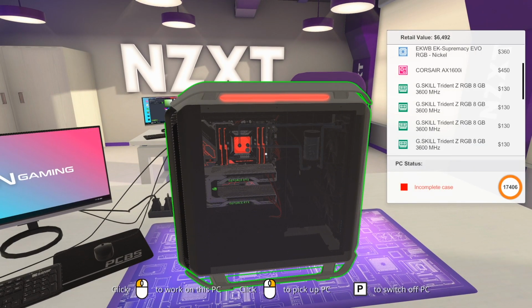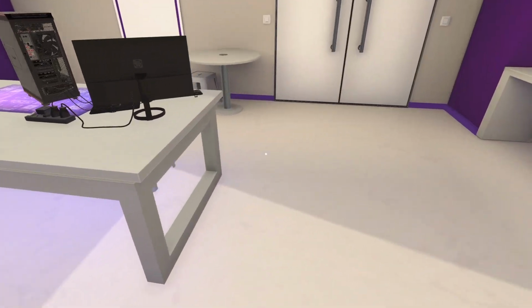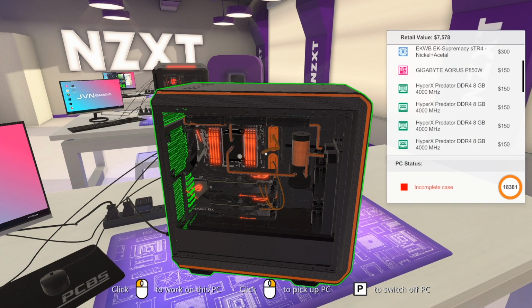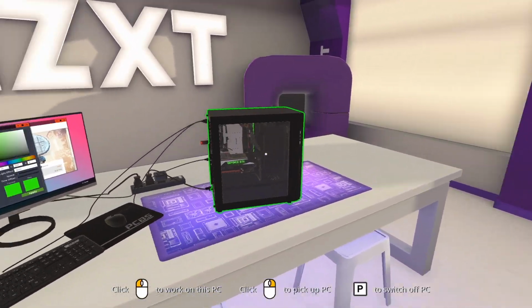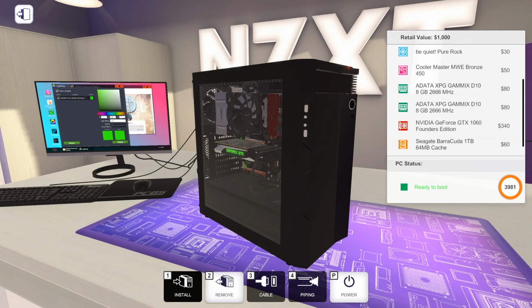This one, for comparison, was $6,492. But this thing is, wow. I mean, it's a lot better, gotta say. With this one, $7,578. Okay, yeah, those are both extremely high-end builds. But hey, in PC Building Simulator, apparently this is what $1,000 can get you.